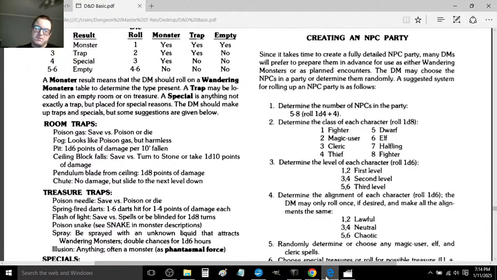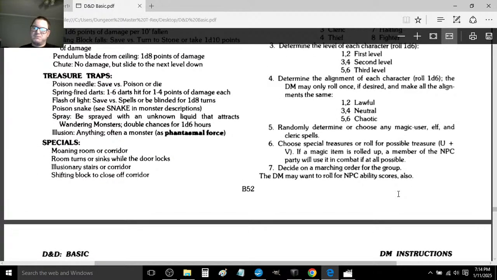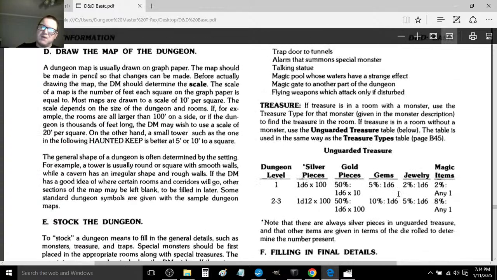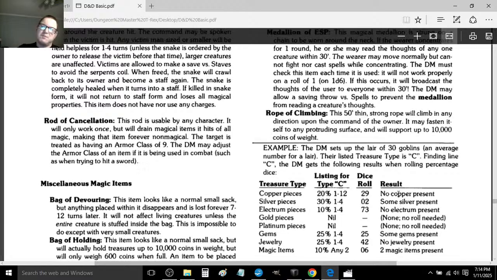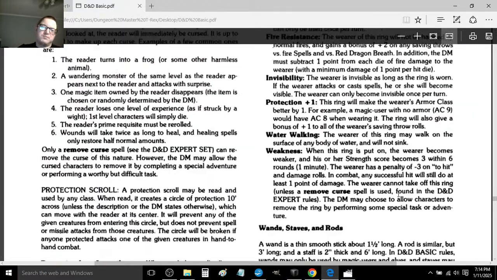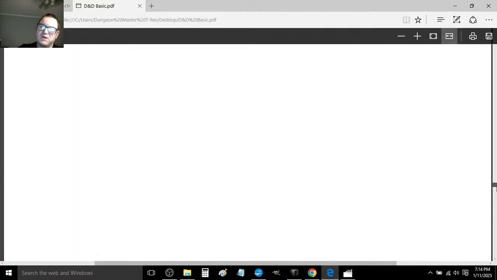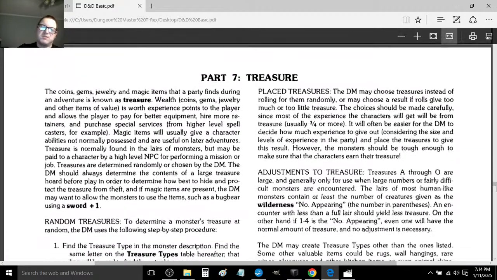Now we need to discuss treasure, because obviously we want something that's going to have some treasure in it. Now, we are going to combine U and V together, because these guys need to have some kind of treasure. It's going to be a little bit bare bones in some cases, because it's an individual treasure for these guys. But we are going to place some treasure. We're going to figure out a decent amount of treasure to put in to get people going. Now, I'll explain that method here in a minute.